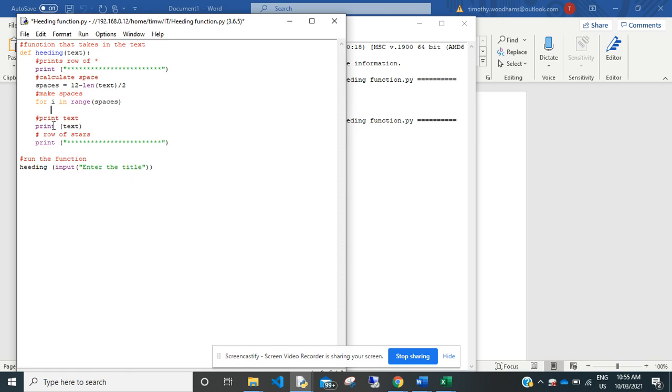what should I call this variable? The mover equals mover plus an extra space. Now, if I go before this and I say that my mover equals an empty string, then it will know each time I go through this, it's going to add an extra space. It's going to do that the number of times that I need my spaces. And then I want to print mover plus text.